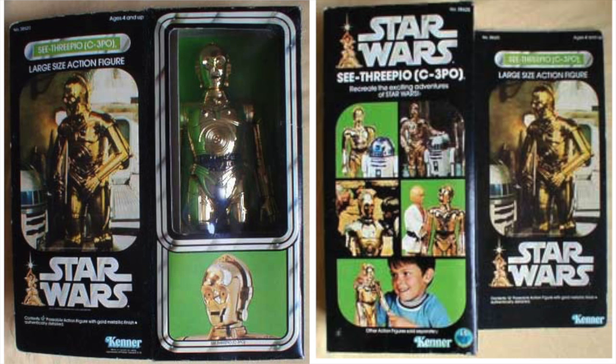Come on, Kenner. Couldn't you give him something to come with? Because now that I think about it, in the movie he never really had anything they could have come with. Maybe a removable restraining bolt. Maybe that would have added a little bit of fun for him. It's a good-looking 3PO, but it really doesn't do anything. It doesn't come with anything, so it kind of ends up boring at the end of the day. But here's a closer look. Goodness gracious me.